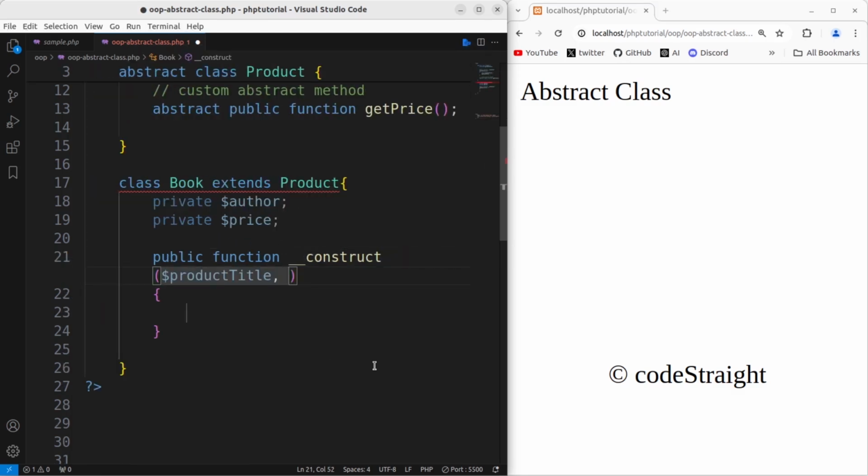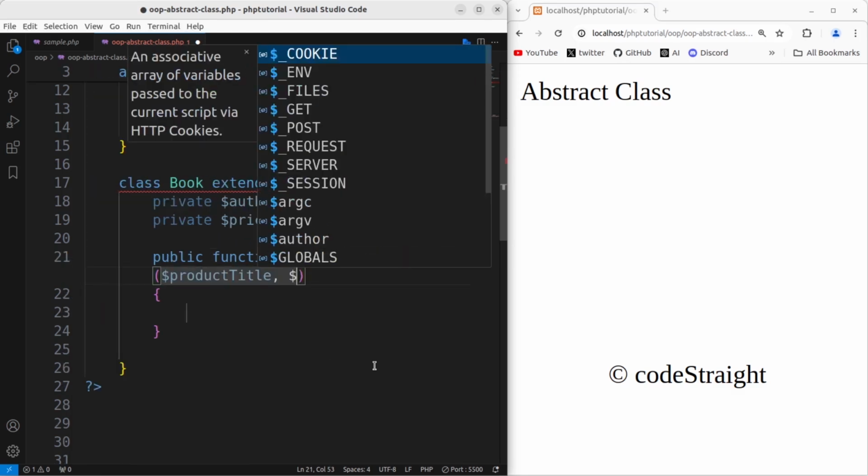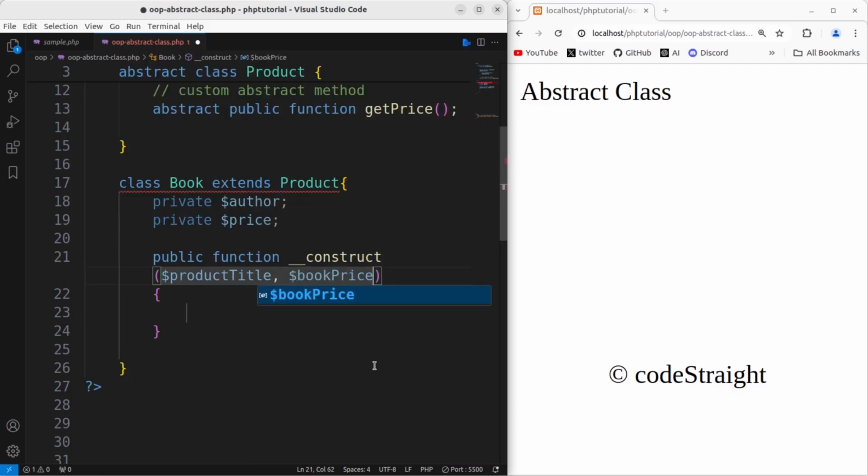Let me wrap the editor, and $bookPrice, let's make it $bookTitle, $bookPrice, and the third one is going to be $bookAuthor.